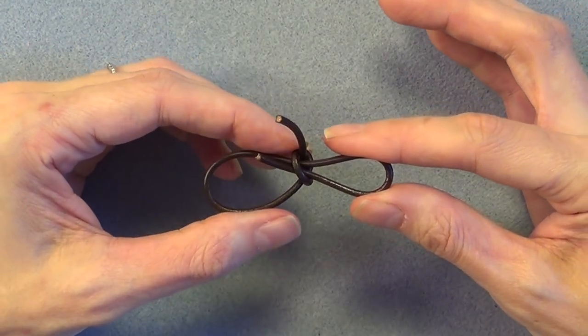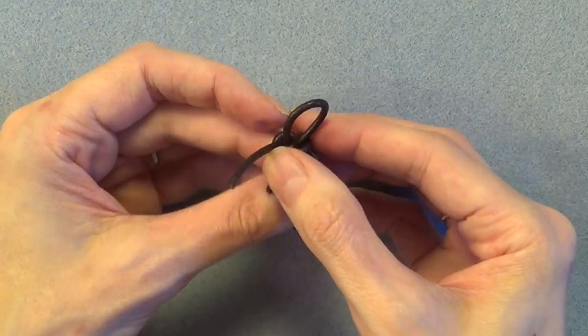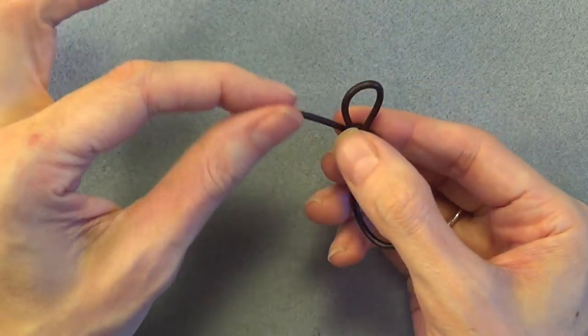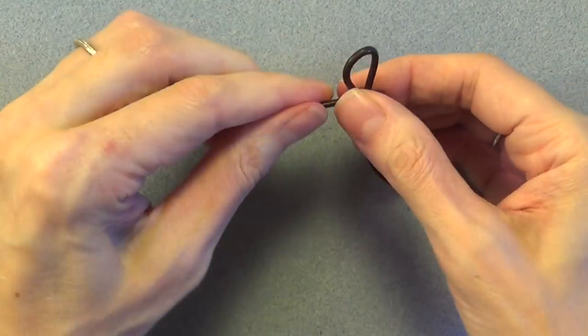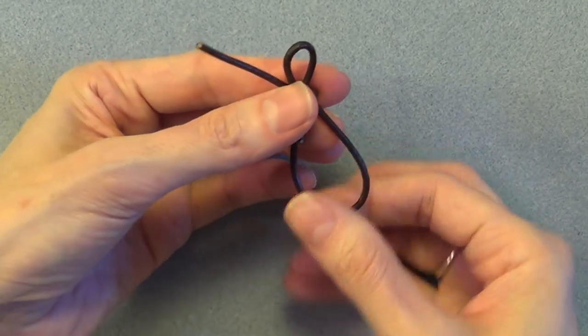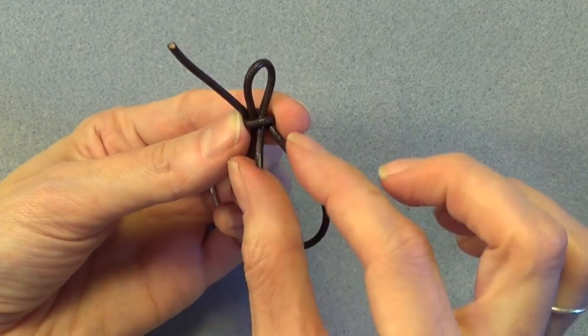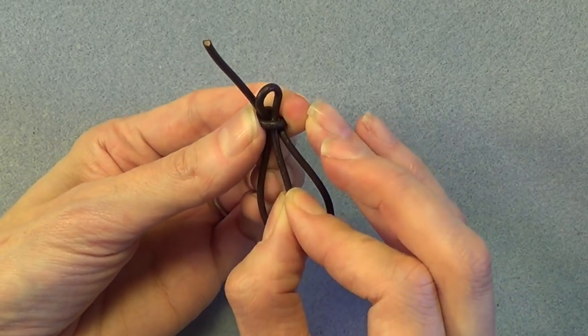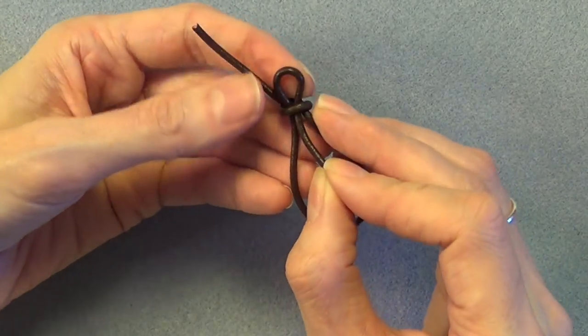Let's keep the large loop on the left. Go ahead and pull the short end of leather not the working end we've been using. Pull the short end as tight as you can with your fingers as you hold the knot in place to tighten it up as much as you can. Get the larger loop the size you want it first then use the working end of the leather to push or pull to make the top loop larger or smaller.